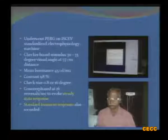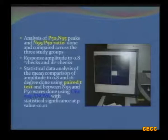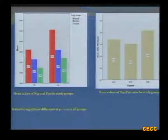They all underwent electrophysiological evaluation with pupils undilated, and we analyzed the N95 wave. In the individual itself, you can have a lot of variability in the amplitude measurements because it's such a difficult, sensitive test with small voltage amplitudes. So the ratios probably do better. The N95 P50 ratio, we measured them and did a comparative paired t-test across the groups, and we found that the N95 component is reduced in early glaucoma, as well as the mean of the N95 P50 ratio is also reduced in early glaucoma.